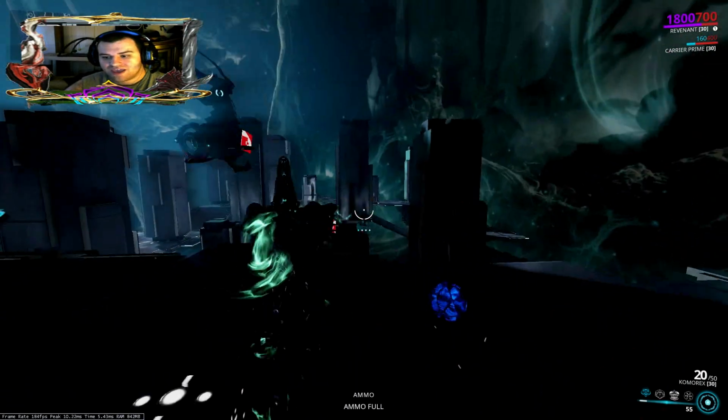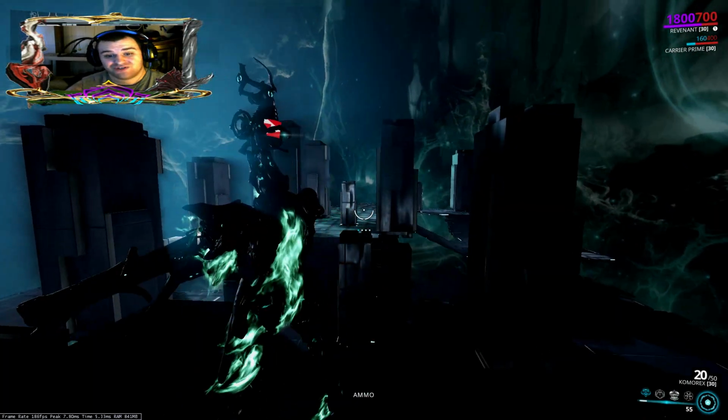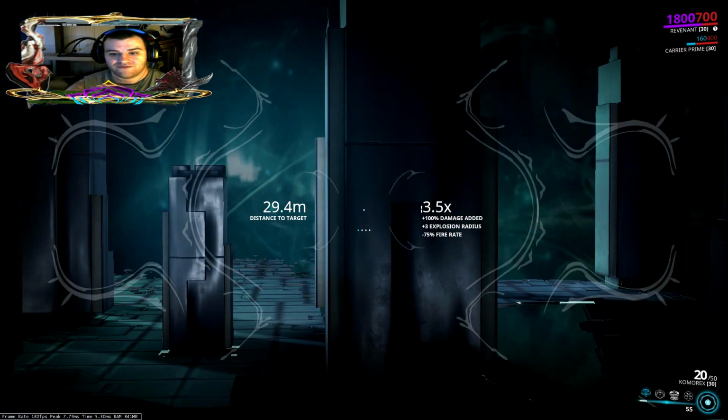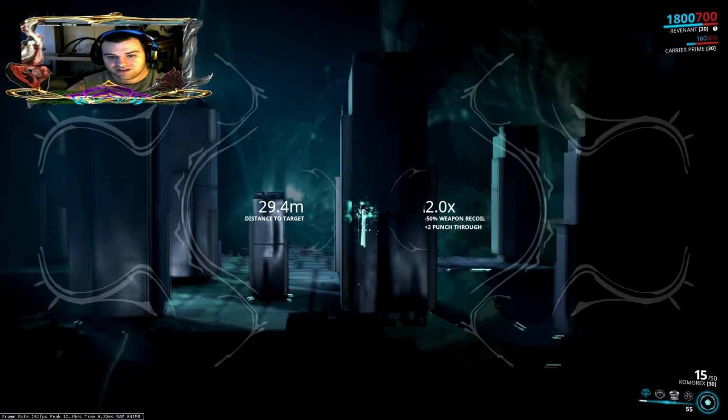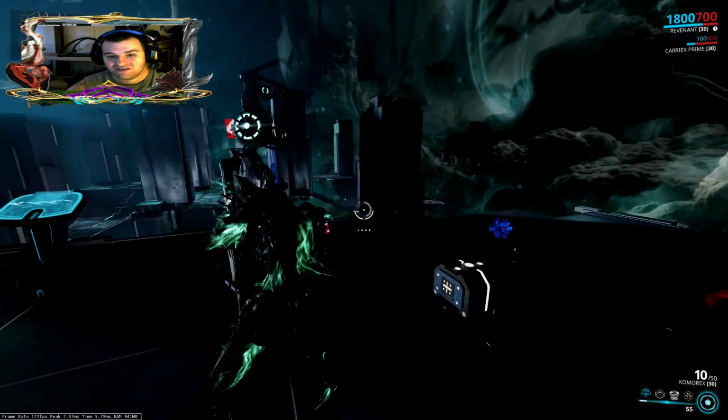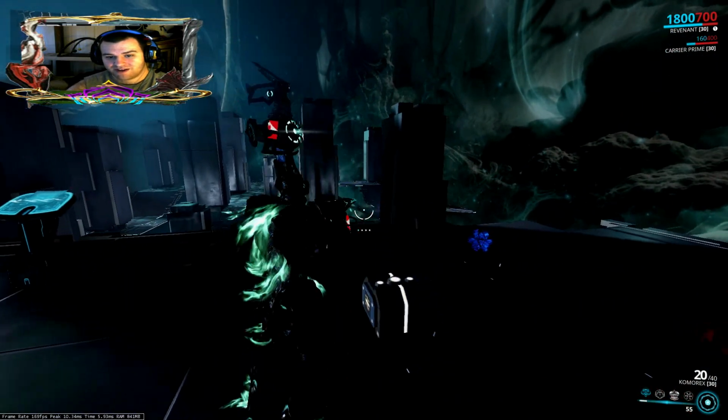But then there is a pretty interesting difference when you enhance the sights. If you go to 3.5, you get plus 100% damage added off the bat. It has explosion radius, and it gets minus 75% fire rate. So, from the fire rate you saw before, which is actually pretty decent, almost like a rapid-fire semi-automatic rifle.